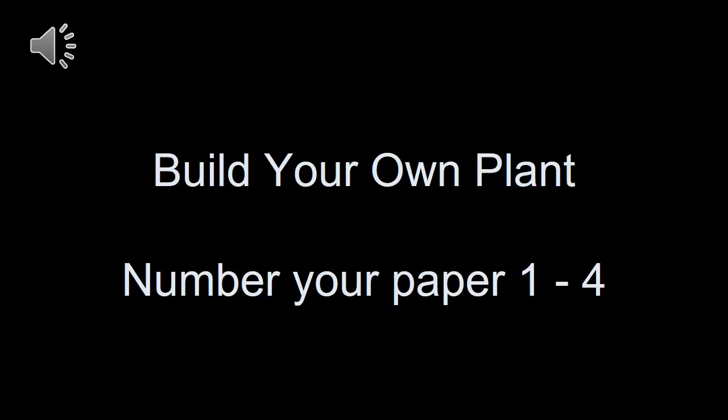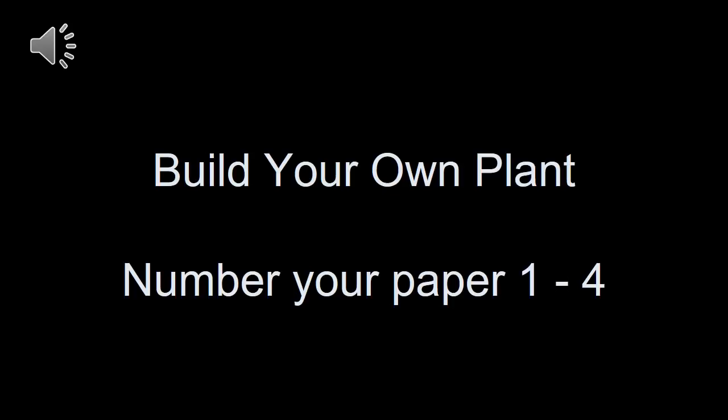Then number 3 would be the type of leaves that your plant is going to have, and number 4 is going to be the type of flowers that you have. So you're going to sketch out this plant. It's going to look crazy because none of these things go together very well. Then after you've got it all sketched out and drawn, you're going to come up with a name for this plant that you have invented. And then you're going to look at the actual adaptations that it has and decide the ecosystem that plant would be best suited to live in.